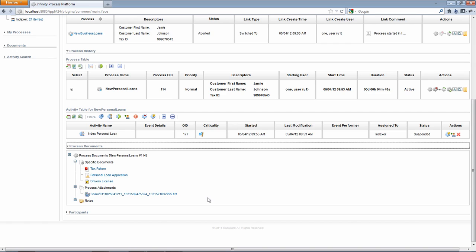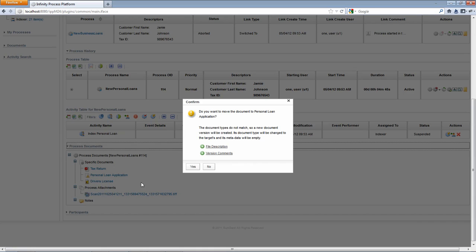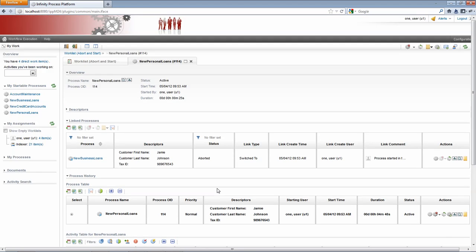The tax return and the driver's license came over as specific documents because those document data existed in the target process. The loan application came over as a process attachment, and we can reclassify that just by simply dragging and dropping to the personal loan. And now we're ready to process this request.